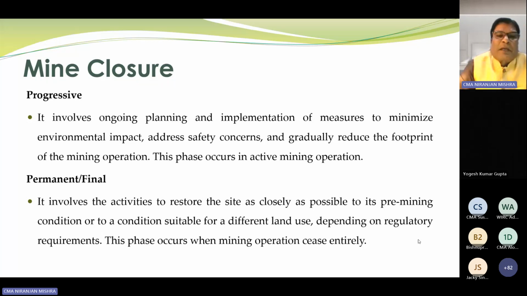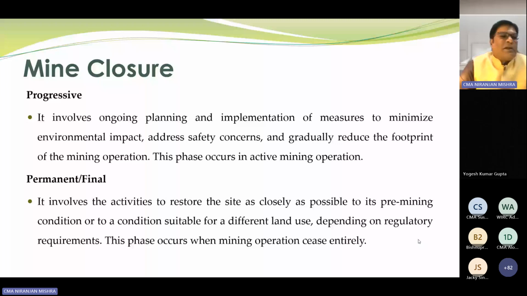That's why this IBM concept came maybe 10 years before. Before that, it was not there. So it started 10 years back. They have decided the cost of mine closure per hectare, state-wise, area-wise, location-wise. I am giving one location in Odisha. Even in Keonjhar, which is a district, the mine closure cost per hectare is not the same as the mine closure cost in another mine at a distance of 100 kilometers.